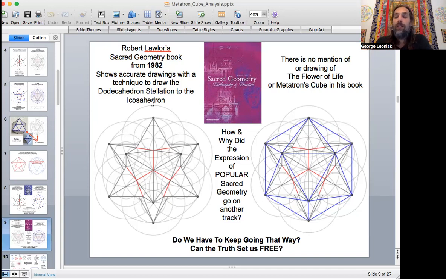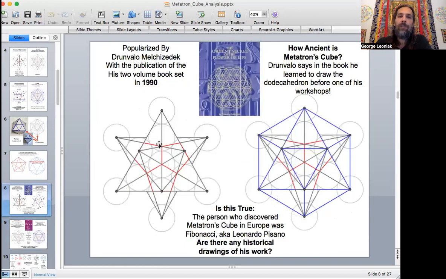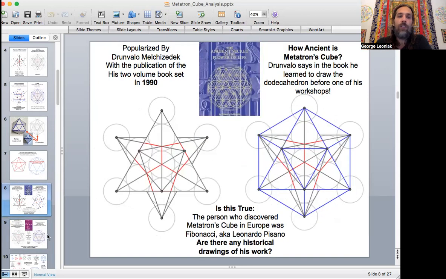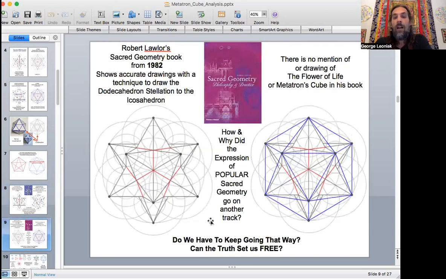But in 1982, his diagram was already out there on how to draw it and this proper stellation and all those sort of things. So I just started asking myself, why did the other Flower of Life, the Drunvalo one here, become the most popular version of it? Why did phi disappear from this whole story, as it's been disappearing historically from education and everything like that anyway? So how did this become the popular sacred geometry? How do we go on this track with this version here? I don't really know, but we don't have to keep it that way.